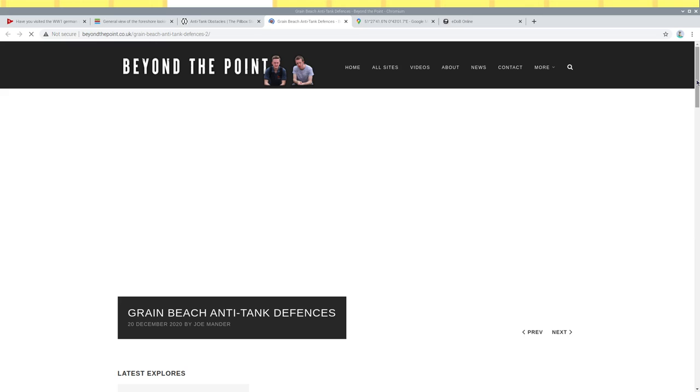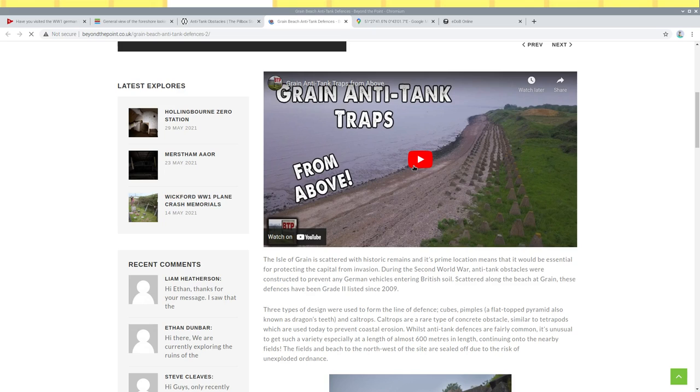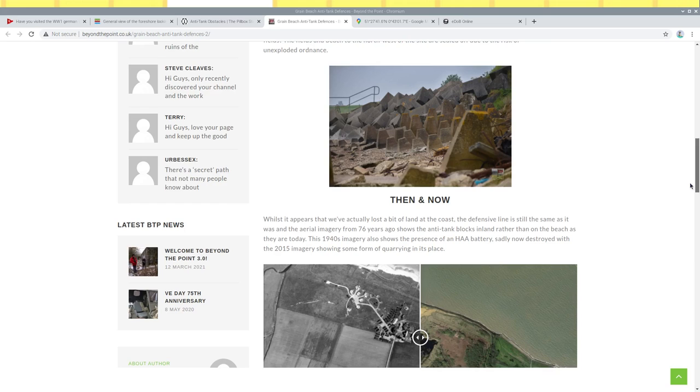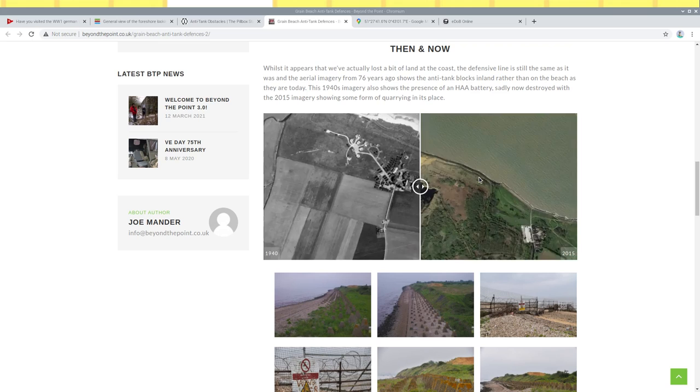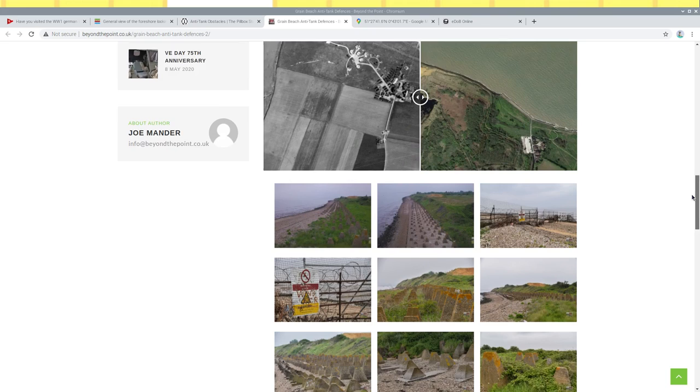This is Beyond the Point. I think they got some drone footage from above, which is pretty cool — I didn't have a drone. You can look at their thing on YouTube where they've got some nice pictures. They've got quite a lot of information, including an old picture and what looks like aircraft pens — or an anti-aircraft block. And this gate here is Yantlet Creek. I used to do a lot of demolitions there years ago.